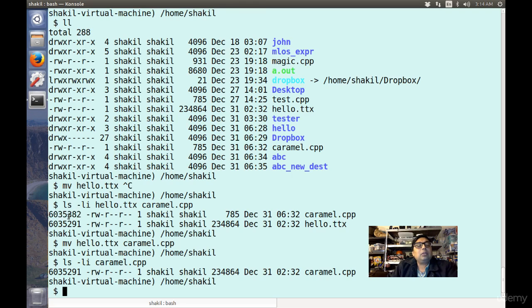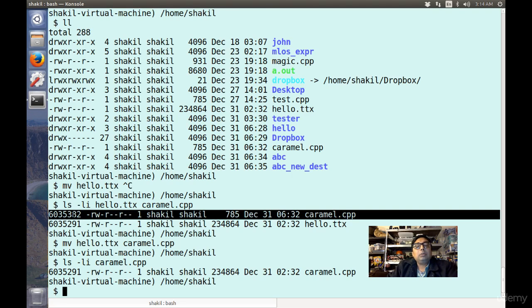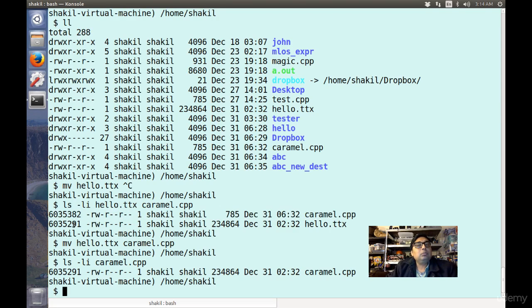So you cannot recover the data for caramel.cpp through normal means. Move and cp commands mostly work from the inode perspective. Inode is the one through which we can manipulate. The cp command actually copies the data, and in move you just change the inode number to the right name, and that's the way it works.